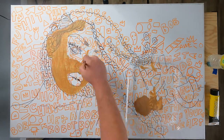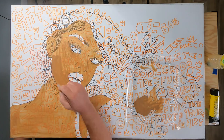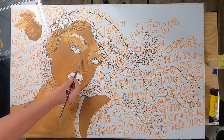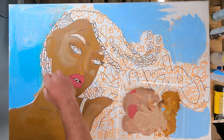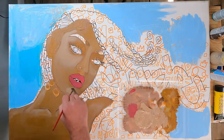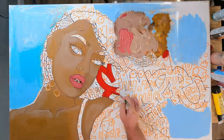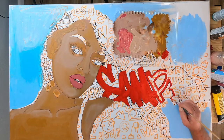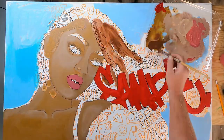So when I paint people, I like to get some thin layers on there and slowly build up. And I like to work from the darkest colors to the lightest colors. Sometimes I do have to go in there and rework things that I messed up, but generally I try to go from the darkest values to the lightest values. So in her case, it'd be like dark browns, kind of going lighter and lighter until the very end. I'm just using white on a brush with maybe some water to do the brightest parts, the highlights of the skin.